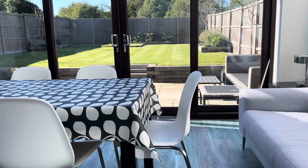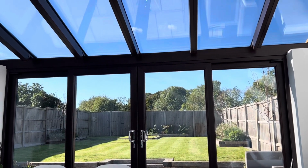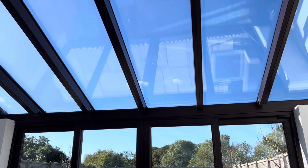Thanks for all your love on the habitation throw. Oh, I'm so pleased with it. Look at this sky. It's a beautiful room. I love sitting out here.